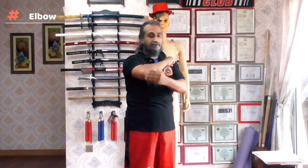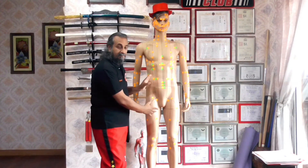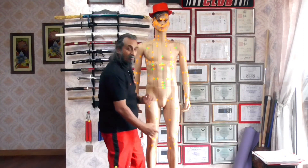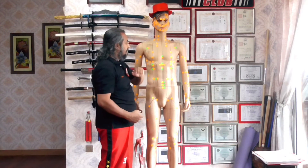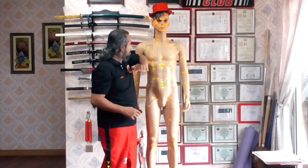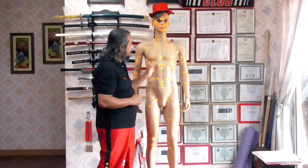The other one is the elbow. The elbow is very good for striking the body, or you can even use it for the legs if the person is very tall or you're lower down for some reason. You can use it for striking into the head and even the arms. Never forget using your elbow as a weapon — it's very good for going into some of the body points on the torso.